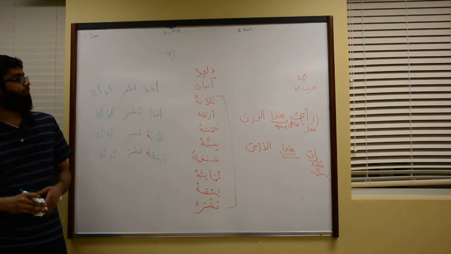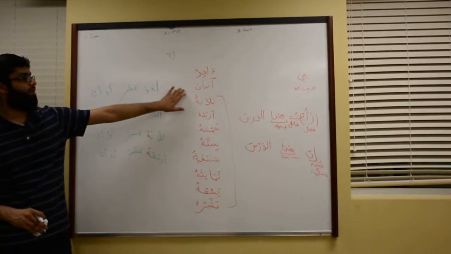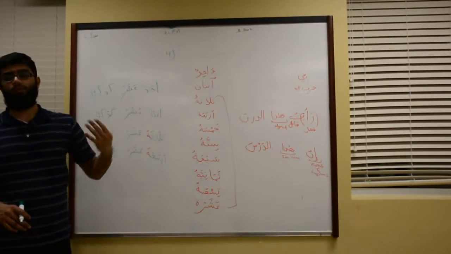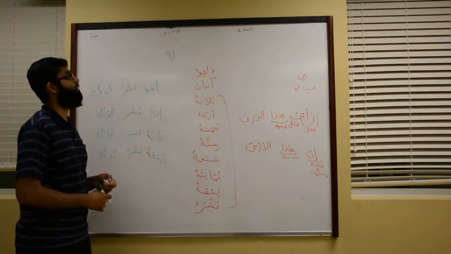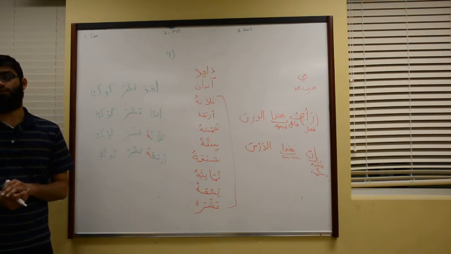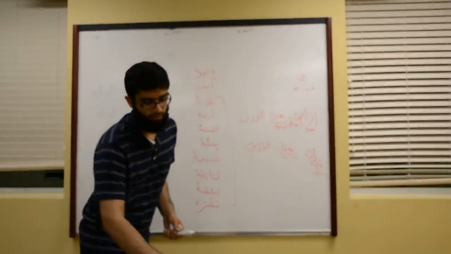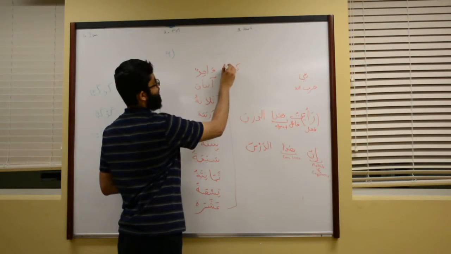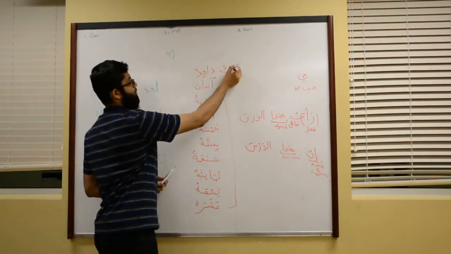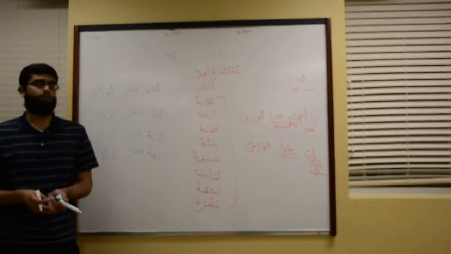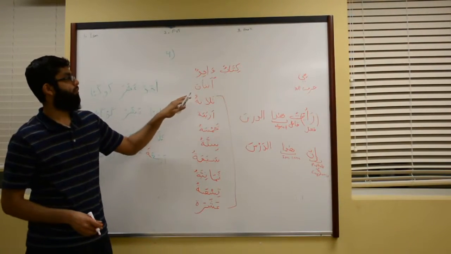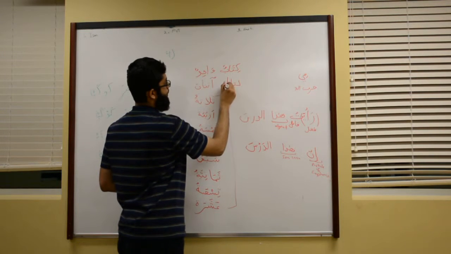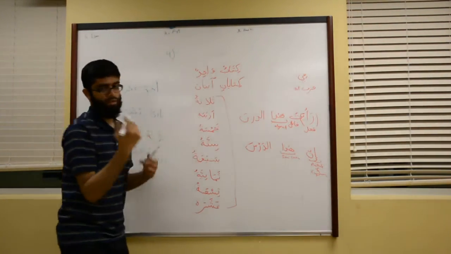So we've seen how these are the first 10 numbers, right? واحد اثنان ثلاثة أربعة خمسة عشرة ستة. When I want to say one of something, how do I say it? If I want to say one book, kitabun wahid. It doesn't require wahid, because kitabun itself says it. When you say kitabun, it means a book. It's indefinite, but you can still say wahidun to emphasize, this is one book. If I want to say two books, I'm going to say kitabani ithnani, or just kitabani because it's implied.